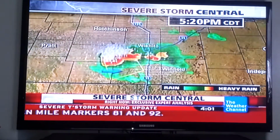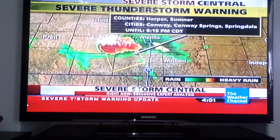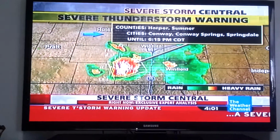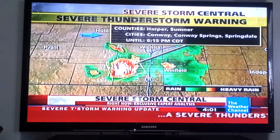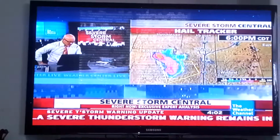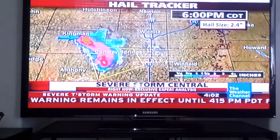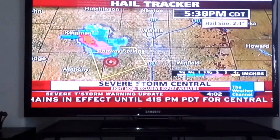All right, south of Wichita, this has been the monster storm of the day, in my opinion, up near Arlington, Kansas, which is northwest of Wichita. Miles worth of power poles pushed over by the wind with this thing. Estimates are about 60 to 70 miles per hour. Then the storm moved just to the south of Kingman and produced 60 to 70 mile per hour winds for 20 minutes along with golf ball size hail.